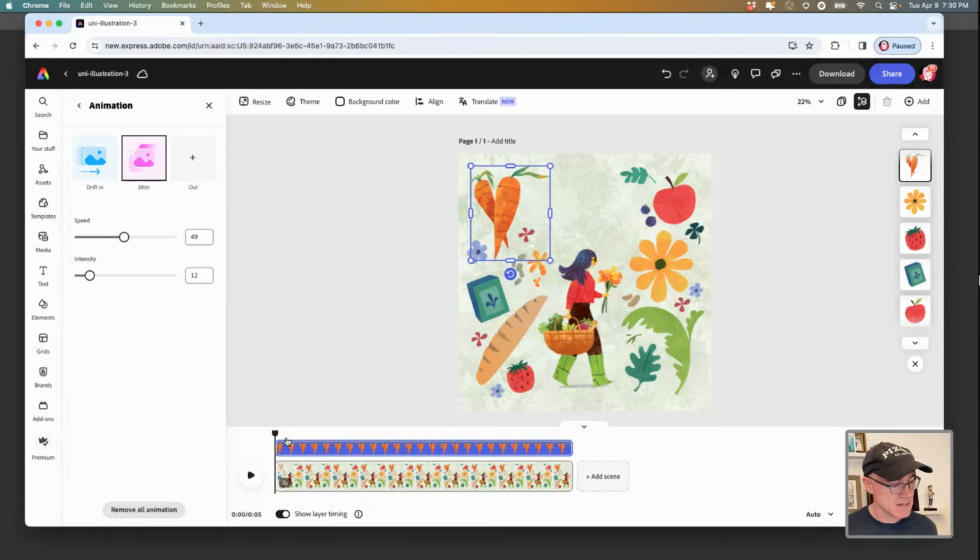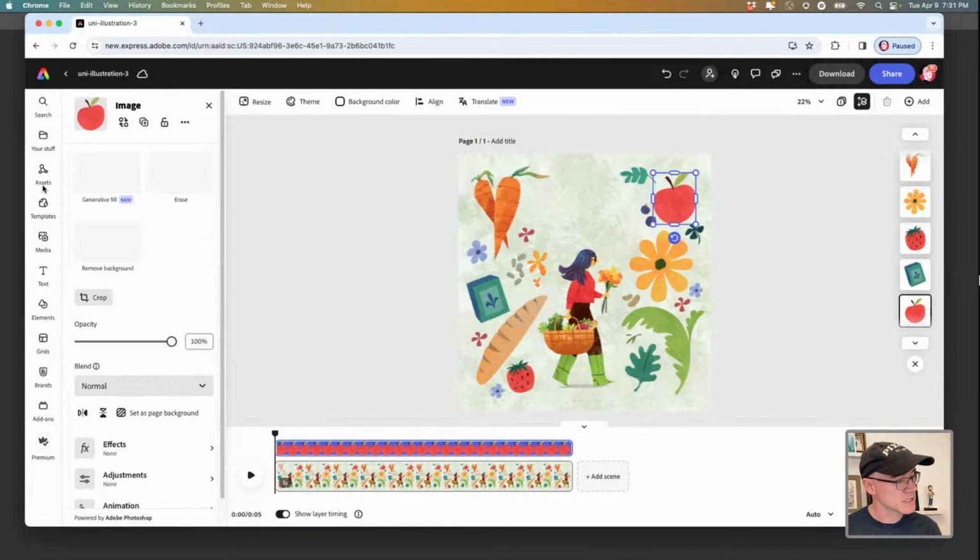Now, by tapping on that, I can see that the carrots enter at the beginning of this animation, and they remain all the way until the end of the scene right here. But there are little handles I can drag. So let's go back to the beginning. Now I hit play, nothing happens, and then the carrots come in. So we can do this with all of these objects.